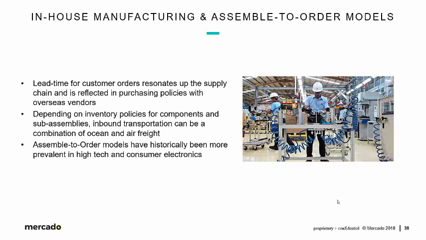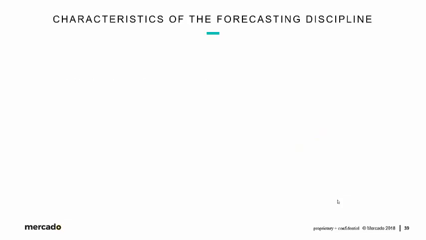Let's wrap up this slide and say that assemble-to-order models have historically been more prevalent in high-tech and consumer electronics. A good example of bullet 3 is Dell Computer. They have manufacturing sites in the United States, but what they really are, and they're to be commended for this, are assembly sites creating U.S. jobs. That's a good thing. What they're doing is receiving orders, lots of them online, by the way, and assembling to the specifications of individual customers. They have some subassemblies, components, and such in raw materials inventory for sure. They're assembling those based on orders. How they continuously replenish their raw materials in an assemble-to-order model is tricky stuff because most of those subassemblies and such come from overseas. And that's why you'll see a Dell, for example, use a combination of ocean freight and air freight. That's it for this section.